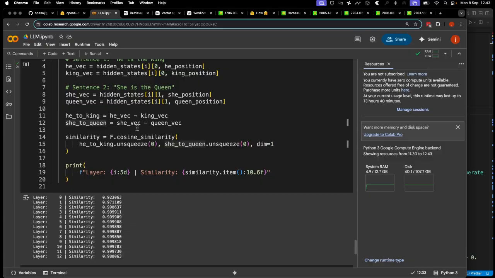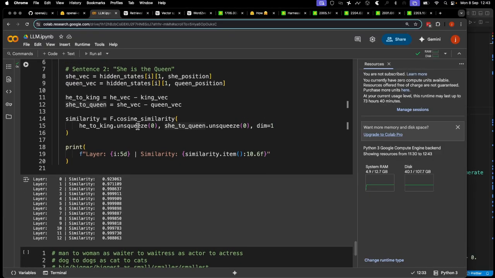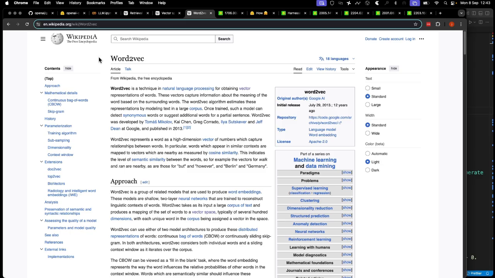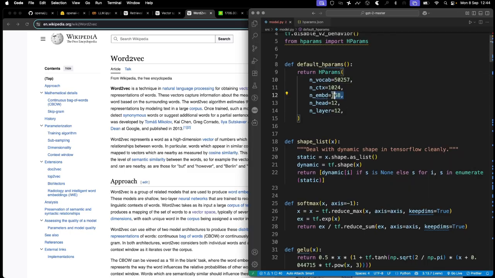All right. When we say we can map words into vector space in order to capture certain semantic meaning, this idea really comes from Google's team, the word2vec project. Basically, it uses a vector representation of a word, and this vector captures information about the meaning of the word based on the surrounding words. As you can imagine, in a high dimensional space, the dimension size does make a difference. In the case of GPT-2, it has 768 dimensions in this embedding space.